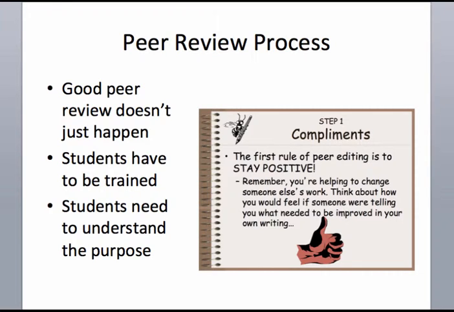So in order for peer review to work, you must have a clear peer review process. Good peer review doesn't just happen. You have to train and guide students through the process a few times before they're good at it. Students also need to understand why they are doing peer review. What are the benefits for them? Why should they invest their time? And mostly, that they don't have to be English teachers to be able to do good peer review.